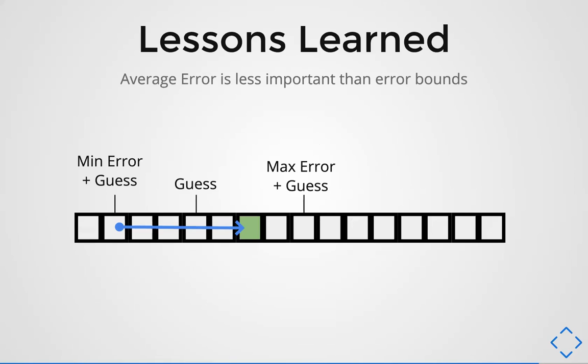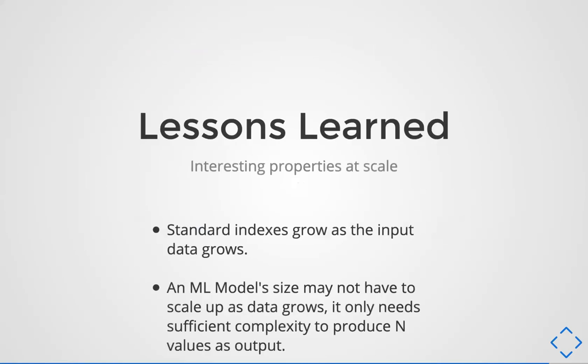Okay. They also found in these contexts that the average error is a lot less important than the total error bounds. And this is part of the reason for their recursive indexing model. This is a little bit unlike other machine learning use cases, where really we don't care about getting close on every single one, because we're always going to do some kind of table scan within the error bounds in order to find the exact location within memory. So getting those error bounds really small is much more important than getting the average error really small.